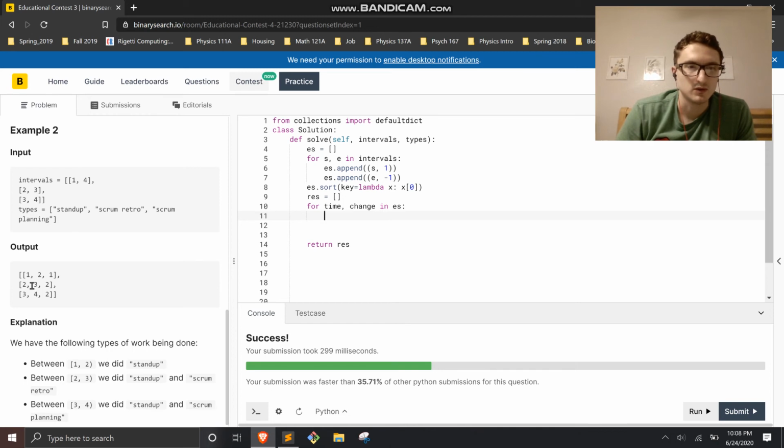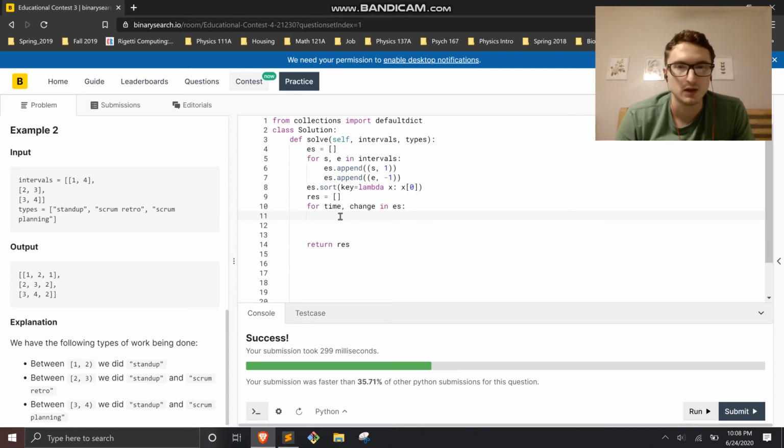At 3, 2 to 3, you want to add, and then you want to decrement. So from 2 to 3, we know we're doing 2 things. From 3 to 4, we're also doing 2 things because we stopped doing something, but we also started doing something else.